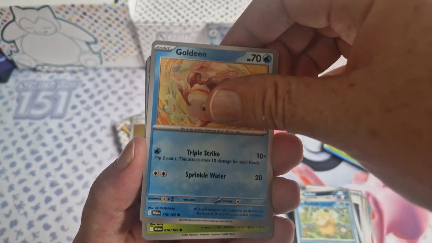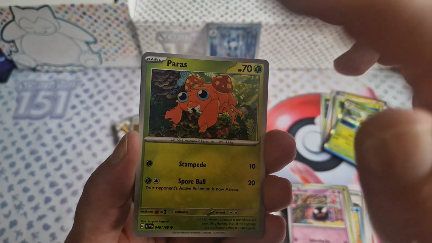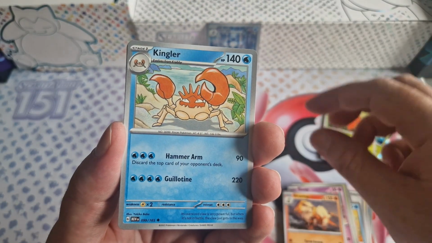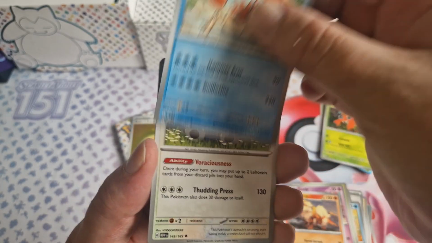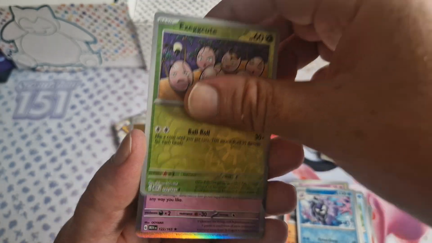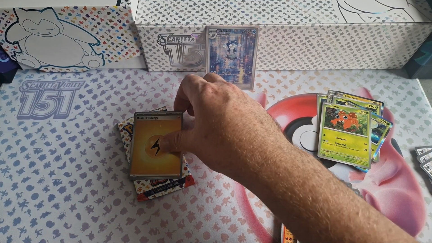Right, Goldeen, Weepinbell, Gastly, Parasect. Thank God I got this. I know I need that for my binder, and I've been wondering where it was. Arcanine. Kingler. I need Krabby for my binder. Snorlax. Cloyster Reverse. Exeggutor Reverse. Mr. Mime. I think I might need him for my binder as well, but I can't remember.